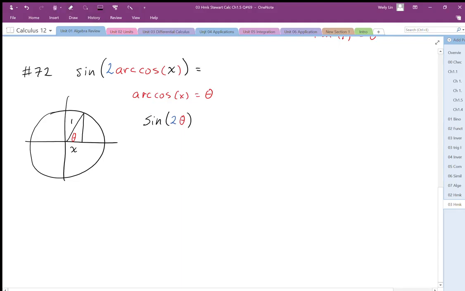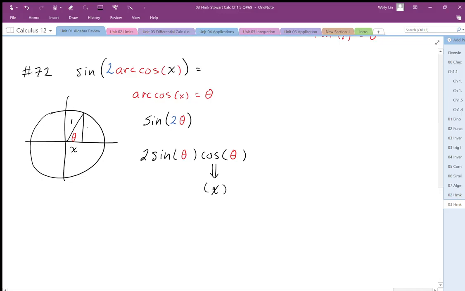Okay. Well, this in fact is an identity. Sine of 2 theta can be rewritten as 2 sine theta cos theta. And I know that cos theta already has been defined here. The cosine of this angle is going to be the adjacent to the hypotenuse, so that really, this value is just equal to 1. That's for x. So this piece here is equal to x over 1. I'm just going to write that as x.